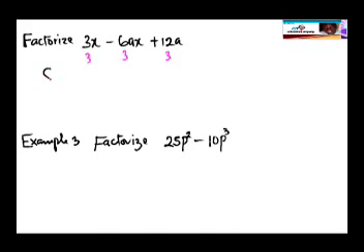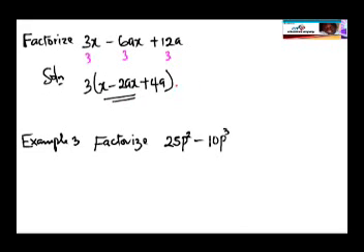And if I'm going to solve that, I'm going to have 3 outside, and you factorize it out according to the second step. 3 goes out of this, you have x left. 3 goes out of this, you have minus 2ax left. And 3 goes out of this, you have plus 4a left. So this is your final answer. Since there's nothing else that can go in, you leave your answer this way. So this is the answer for number 2.